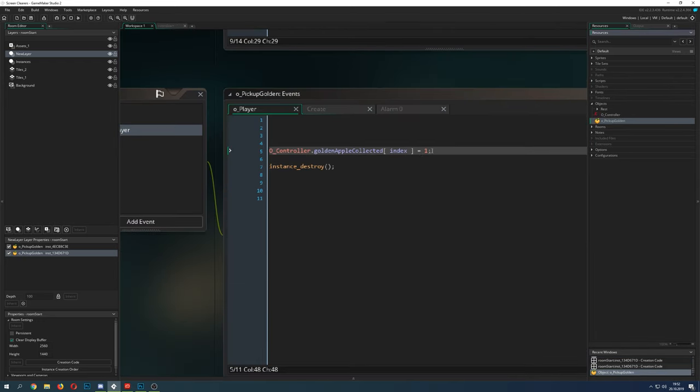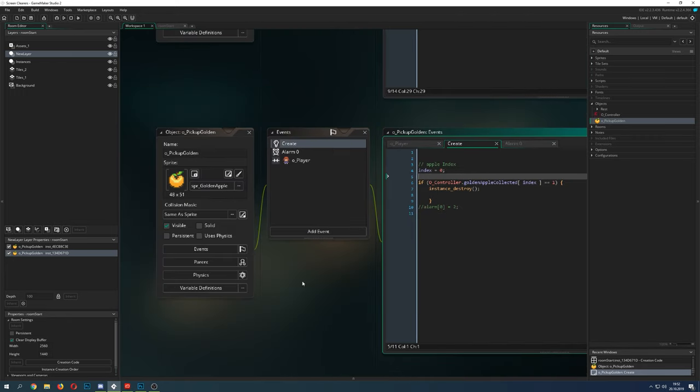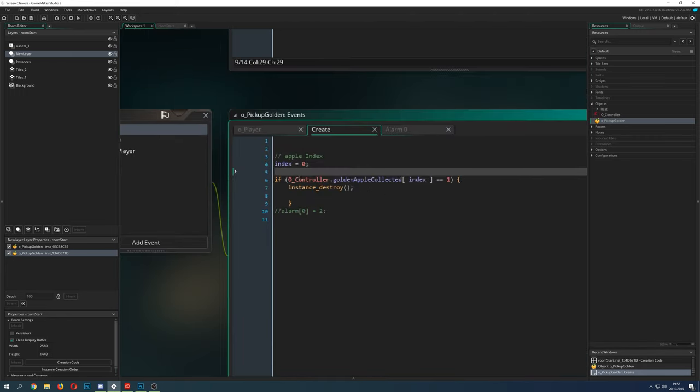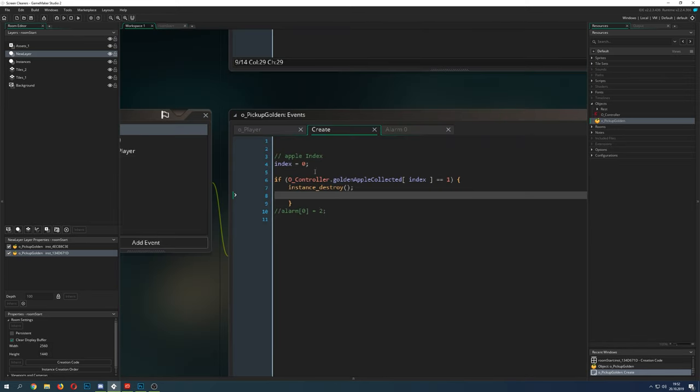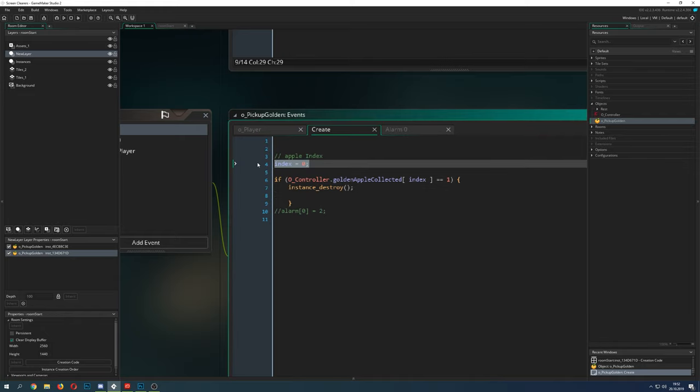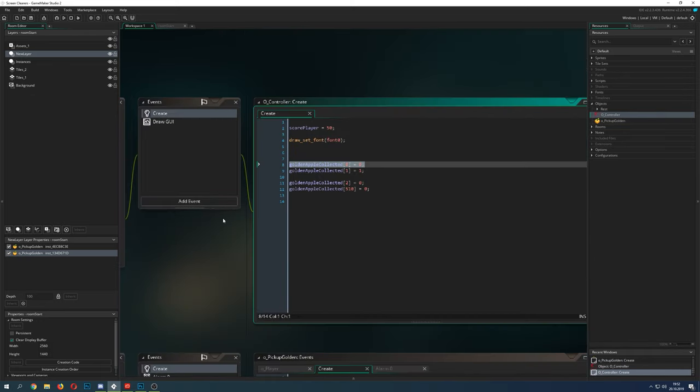Because here I set it to 1, and then every time the level is being loaded, I say, all right, check our index position. Is it set to 1? Then destroy it. And this should actually work. But in here comes the crux. Every time you load this level, the creation code is being created once. And then it says, okay, we have an index position of 0. Let's go here, index position, and this is when we go in here, always referring to the first point.